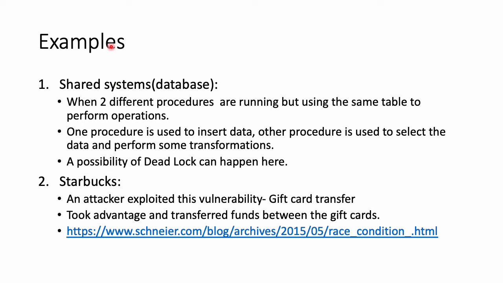Coming to the examples, consider the following scenario. Assume a shared system; the shared system can be anything. It can be a database or a file system, or the objects in the code. So here in the database, assume that we have two different procedures, and these two procedures are executed at the same time, and they are using the same table for performing their operations. One procedure is used for inserting data into the table, and the other procedure is used for performing data manipulation operations, like updating the existing records in the table, or deleting records.